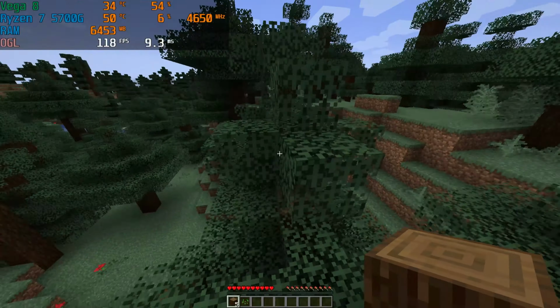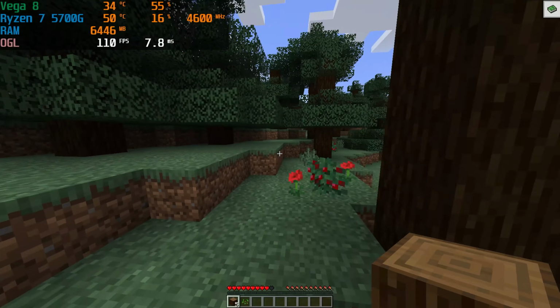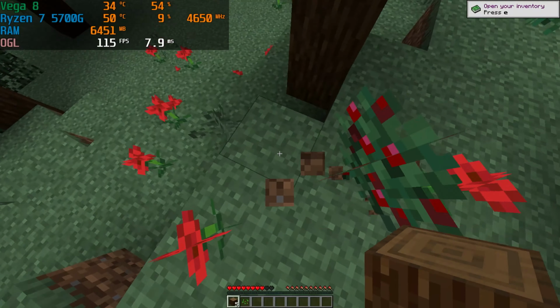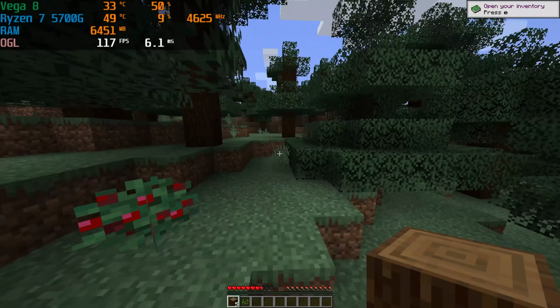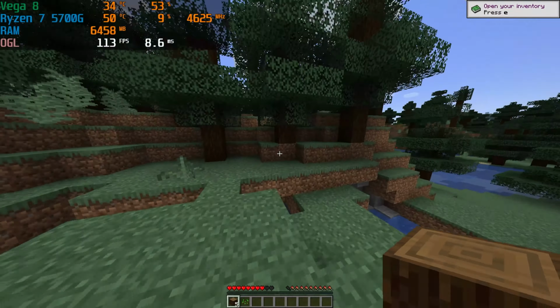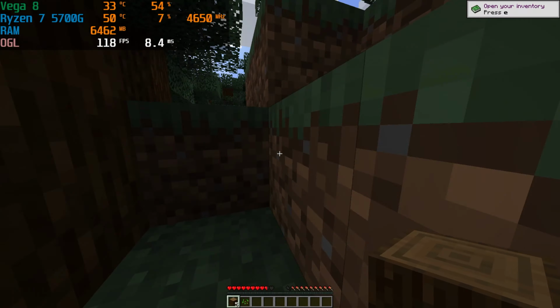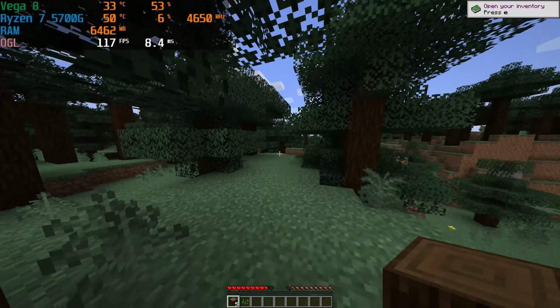Next up, in a game like Minecraft, which you should expect to run on pretty much any PC, on pretty much max settings you get 100 plus FPS. Minecraft is a pretty easy game to run, but a lot of people like to play it, and if you're someone who just plays Minecraft, you don't really need to spend any extra money on a graphics card when you can pick up something like the 5700G or 5600G.